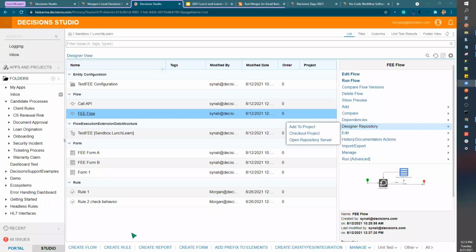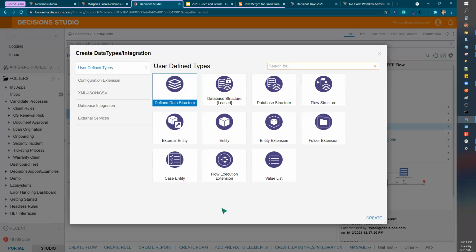What we tend to do as a best practice when making a structure is name the namespace whatever the project name is, so that the full table name will be the project name, underscore, the structure. So if we go ahead and create a new one here, let's create just a simple database structure.